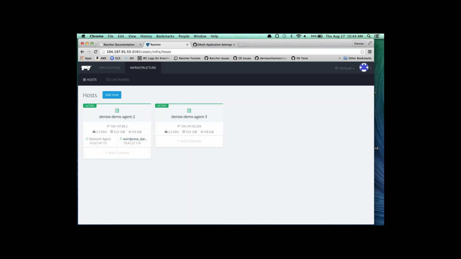Now, I kind of want to bring up, I'm going to go a little off topic, containers that show up here onto your host itself. There are many ways to be able to add containers into Rancher.